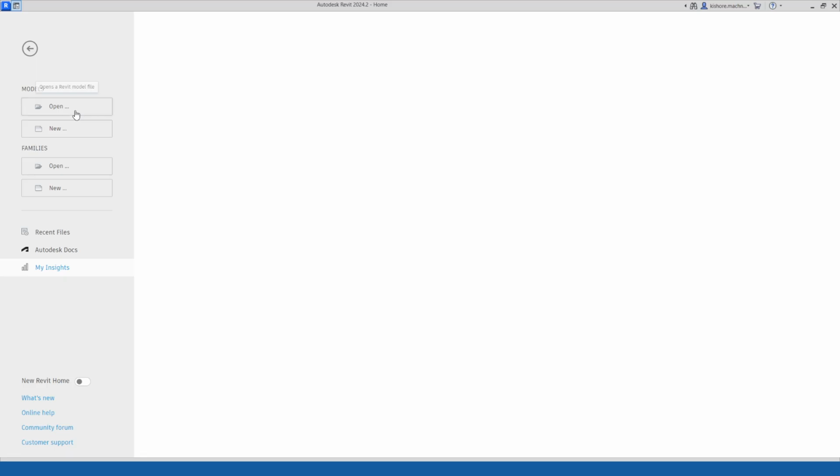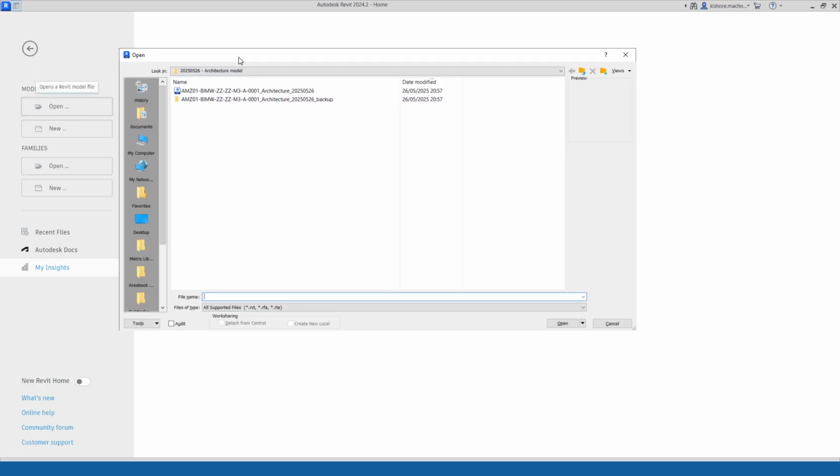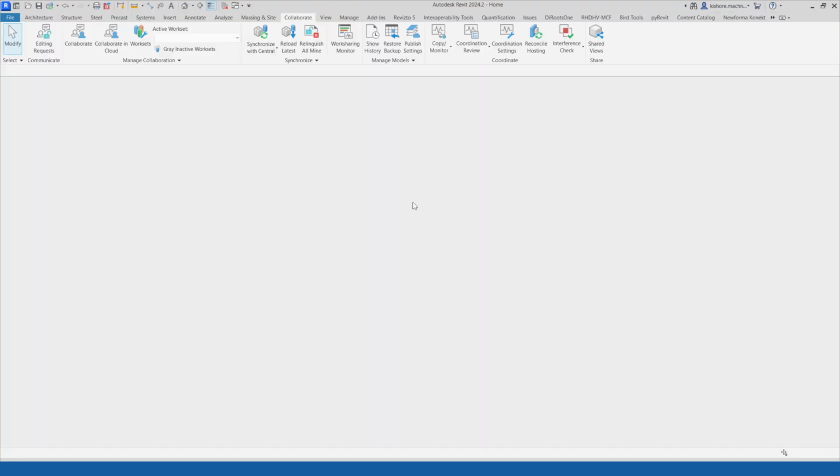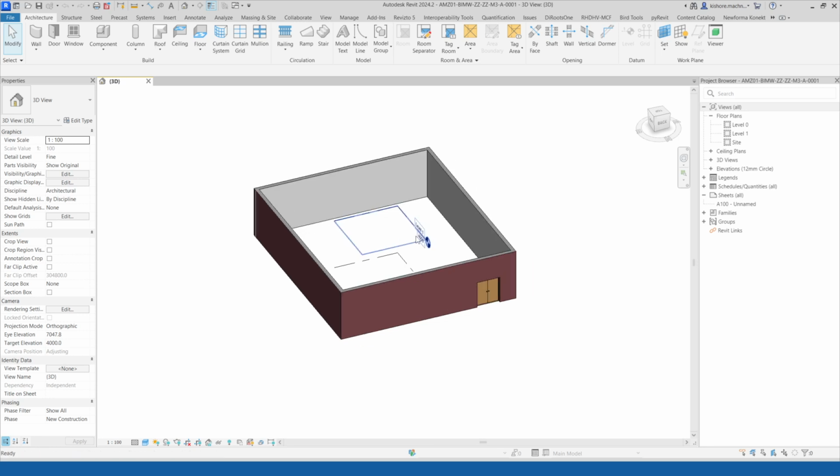So I'll show you now quickly how exactly you can publish your Revit models to the ACC folder structure. I have this central file created, or I can use the same local file also. I have my ACC account, ACC project activated.